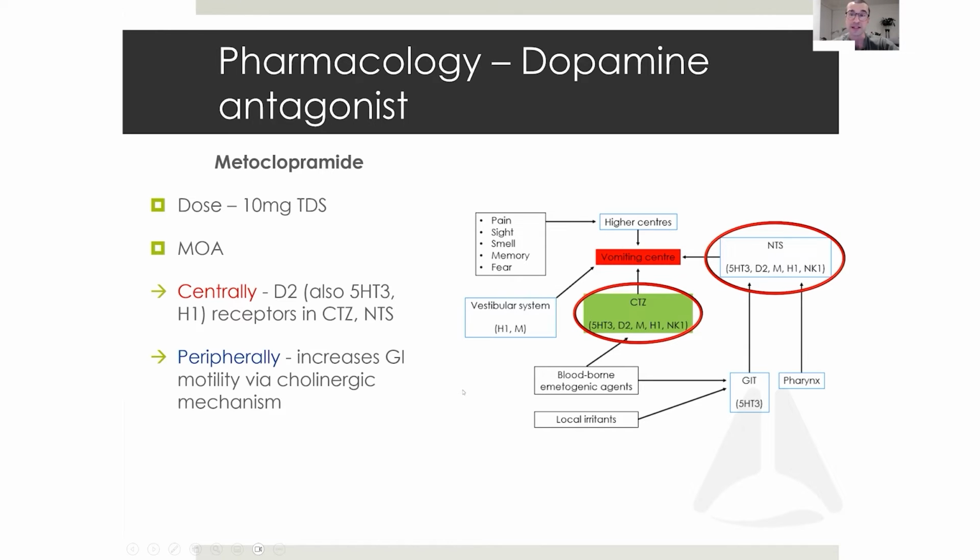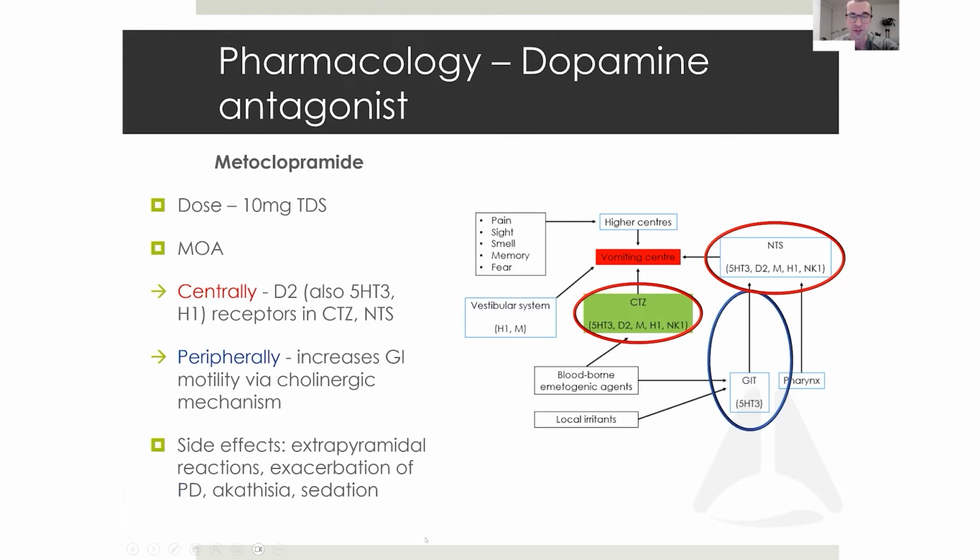There's another red flag thing that you don't want to give metoclopramide with, and it's got to do with the fact that it's a prokinetic agent. If there's any, I was going to say bowel obstruction. Exactly. So with bowel obstruction, you've got an obstruction. You do not want to be pushing against that obstruction and increasing intraluminal pressures because that could lead to a perforation. I think it's still relatively rare, but it's not a risk you want to take. So you'd keep with ondansetron in those circumstances.